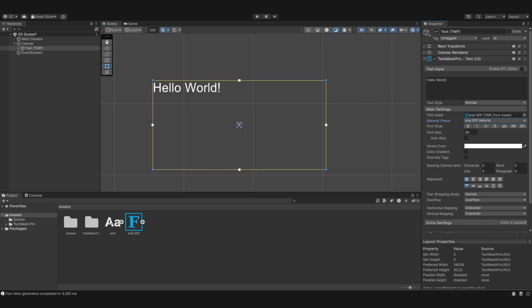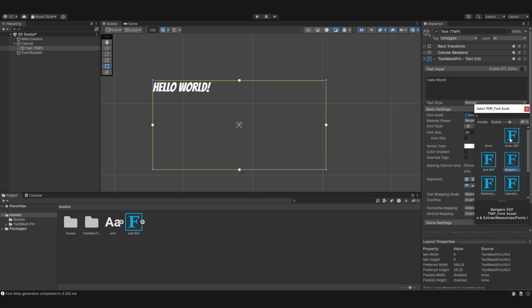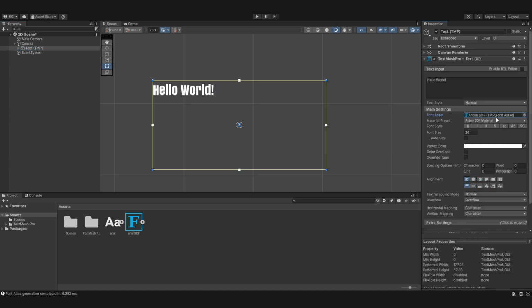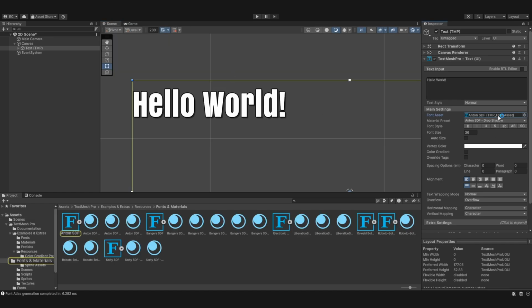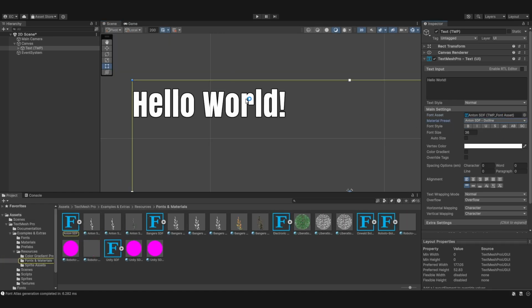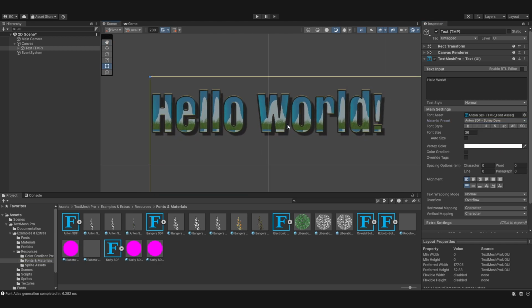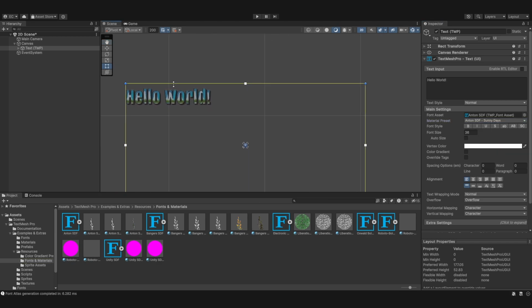But what I will show you is if I go and use one of the fonts they give us, so I'm going to use Anton SDF. We can use some of these. They've got a drop shadow material, which gives us a little drop shadow there. They've got an outline, which gives us an outline, and sunny days, which gives us a nice little sunny days material.